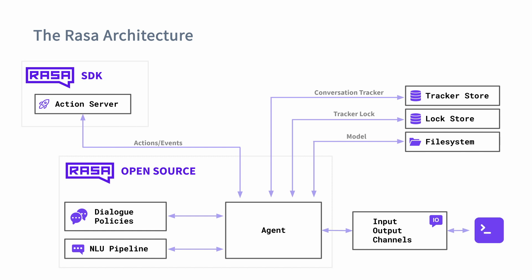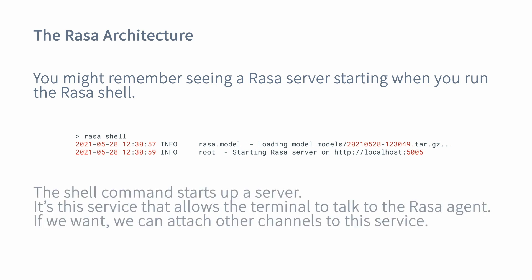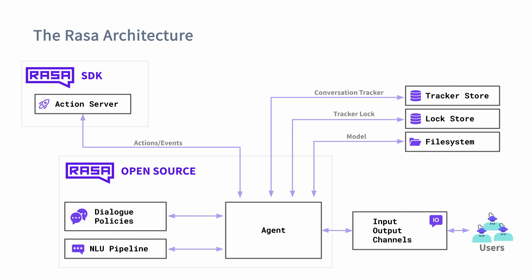Now finally, we get to talk about our input-output channels. The agent communicates with this input-output component that allows us to communicate with many different channels. So far, we've been talking to it via the Rasa Shell command, but if you've paid attention to the logs, you will have noticed that whenever we run Rasa Shell, a web service starts up. The shell doesn't interact with our agent directly — instead, it communicates over HTTP. And the idea is that if the shell can communicate over HTTP, we can also use other services to connect via the same method. If we want to have our assistant communicate with users on different platforms, we need to focus on the input-output channel part of this diagram. What's nice here is that we can have multiple input-output channels all communicating with the same agent, so you have the same agent on Slack as you would have on the website. The channel is in that sense independent of the rest of the Rasa stack.